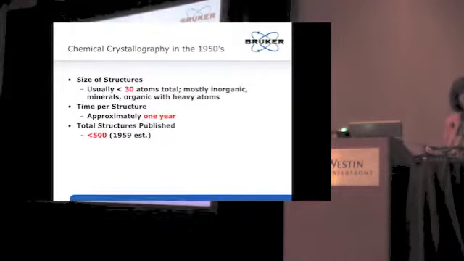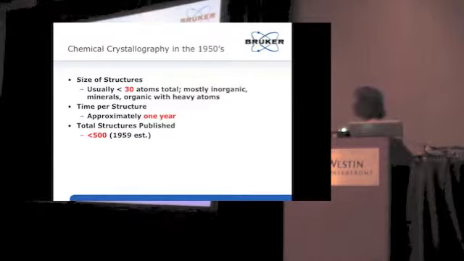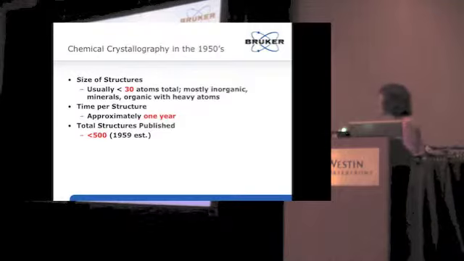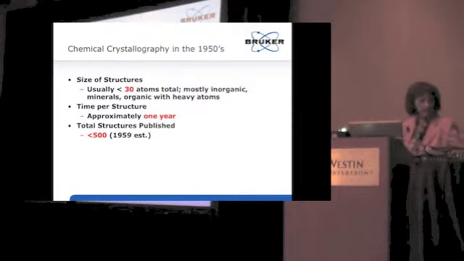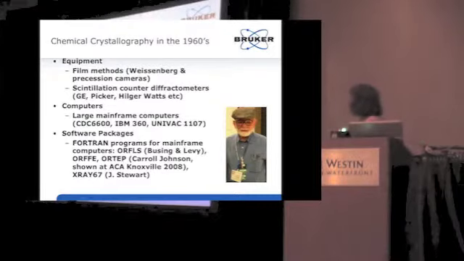Really fun. The size of structures was typically less than 30 atoms, mostly inorganic or organic with heavy atoms, and probably took a good year or more to solve one structure, and thus less than 500 structures published by the end of the decade. Now we're coming into the 60s, where there were tremendous developments in instrumentation.